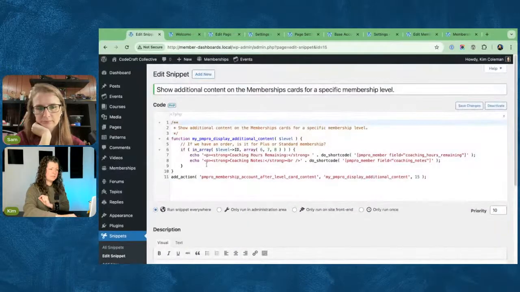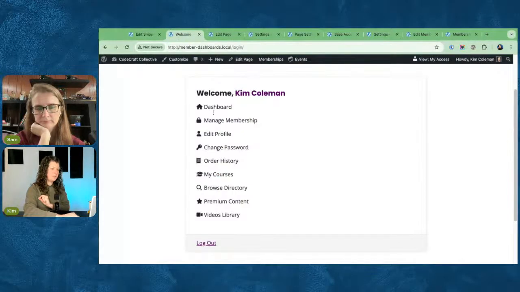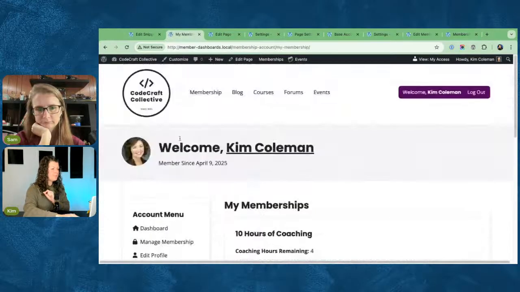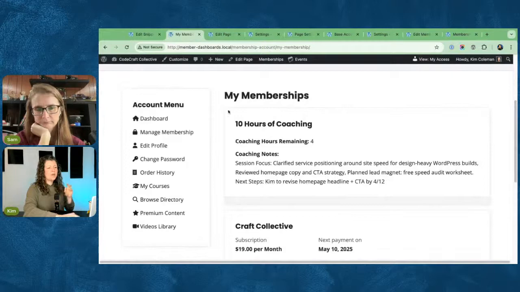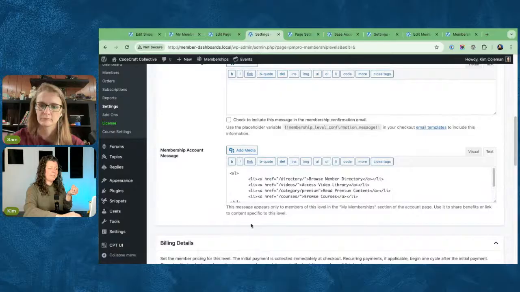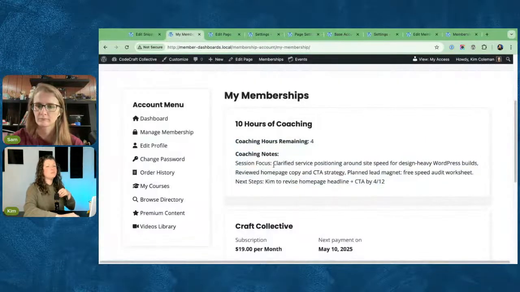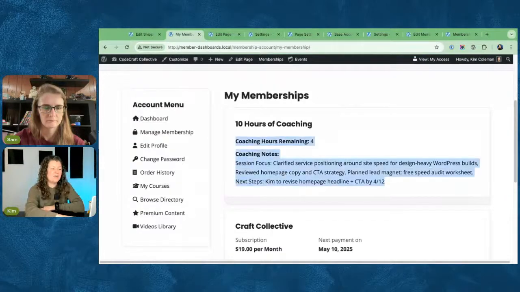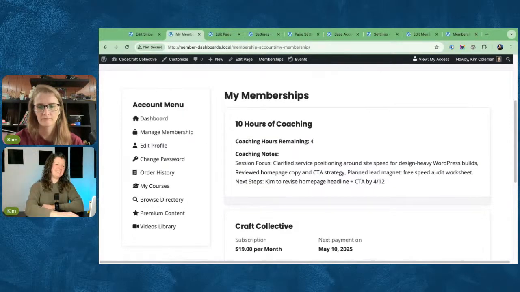Oh, okay, this one's cute. I added this one to show how the content of these cards can be edited in level settings here with this membership account message. What I wanted to do was pull in user fields here. When we added this membership account message, we had a discussion with the developers, and I asked, can we put shortcodes in there? And they were like, why? I don't know why people would want to do that. Let's hold off. And now today I'm like, I wish we had it.